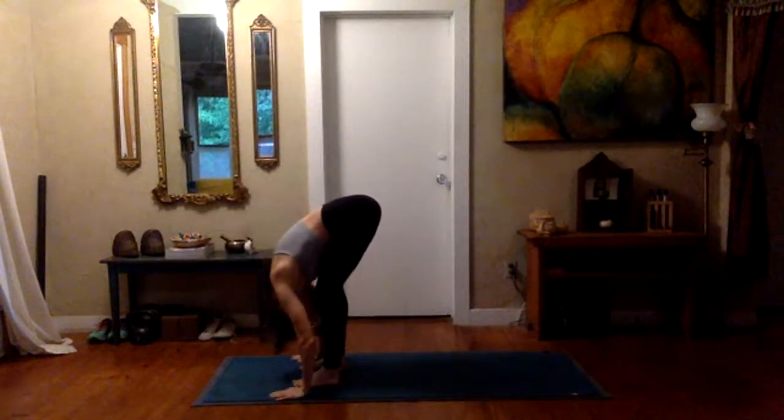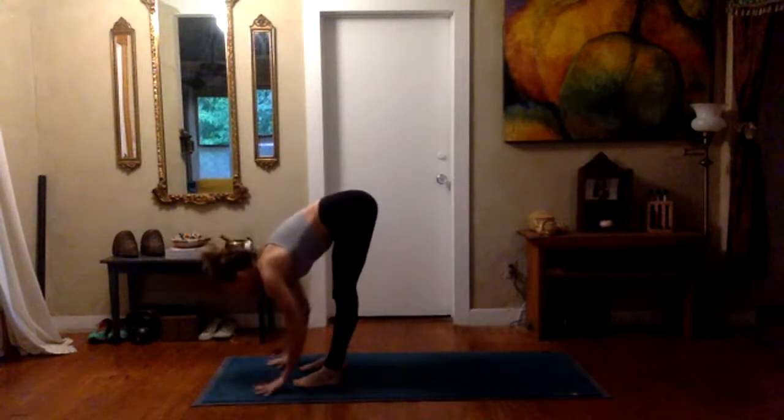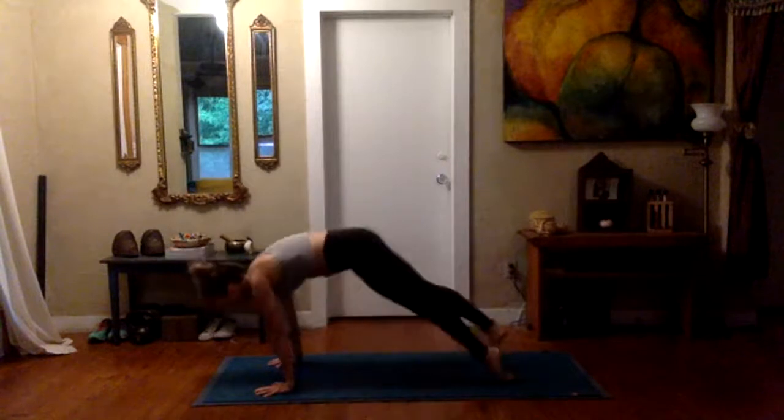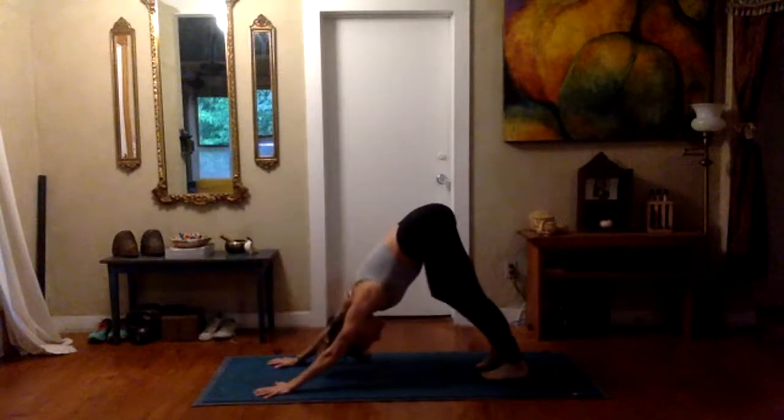Inhale, stand tall. Exhale, Uttanasana, forward fold. Inhale, Ardha Uttanasana, look forward. Chaturanga Dandasana, step forward, hop back, lower. Inhale, scoop your heart up. Exhale, downward facing dog. Good, now keep going just like that.